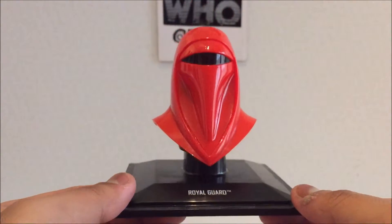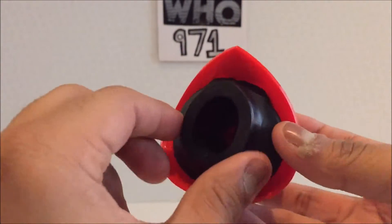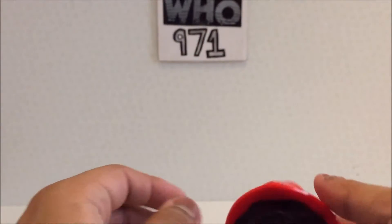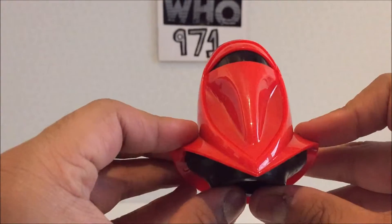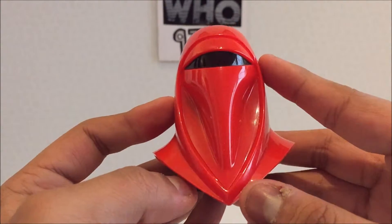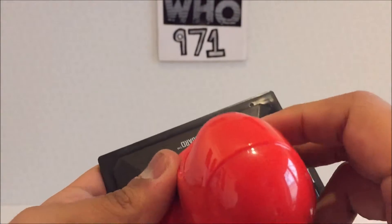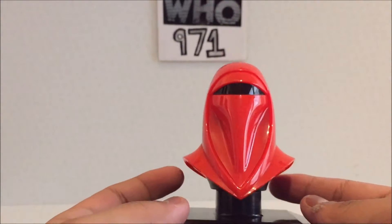There you go — same deal, with the rubber grip thing to hold the helmet down. This one's got pretty decent weight, though it's really hollow — I think it's just the rubber that gives it the weight. Here's a good angle where you can see where the gaps are. It's very gappy. I find this to be a common fault with these helmets; they just look like they should be glued down or something.